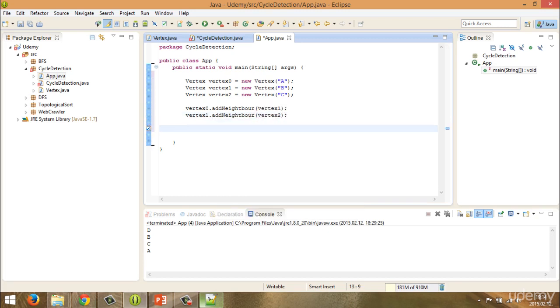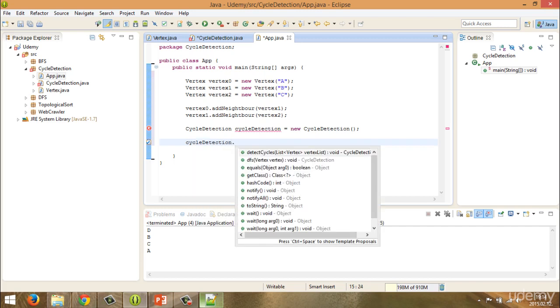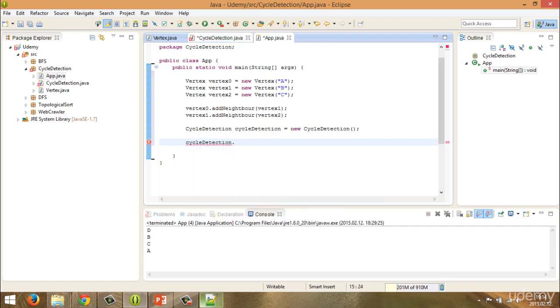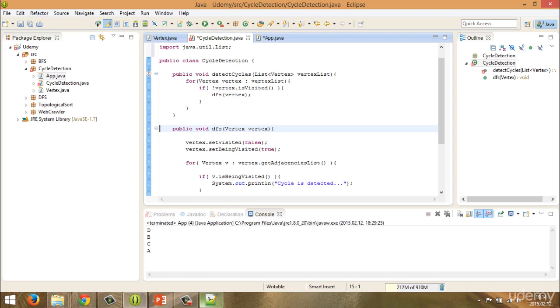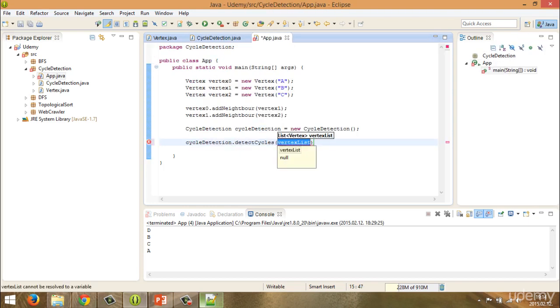There's no cycles in here. Cycle detection, run DFS, what's the name? Detect cycles, okay. And for example, the starting vertex will be vertex 0.